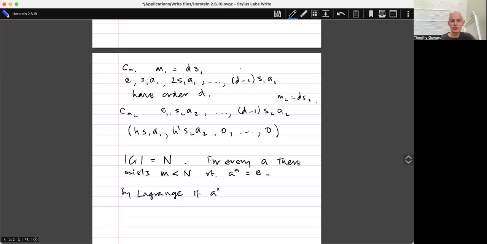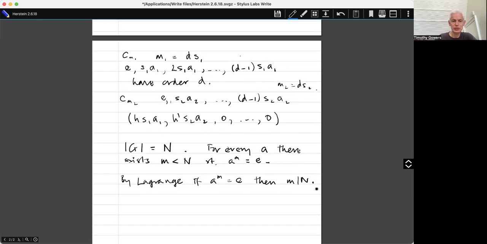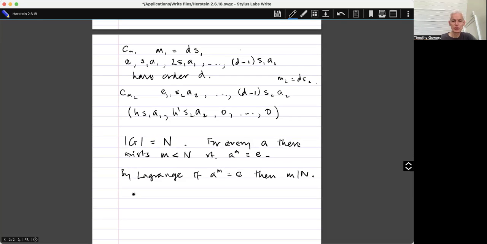If A to the M equals E, then M divides N. So this actually could be a completely different route. So we can strengthen this to say for all A, there exists M such that M divides N, M doesn't equal N, and A to the M equals E.